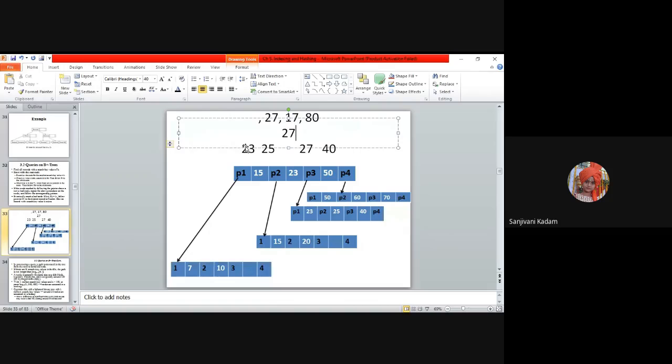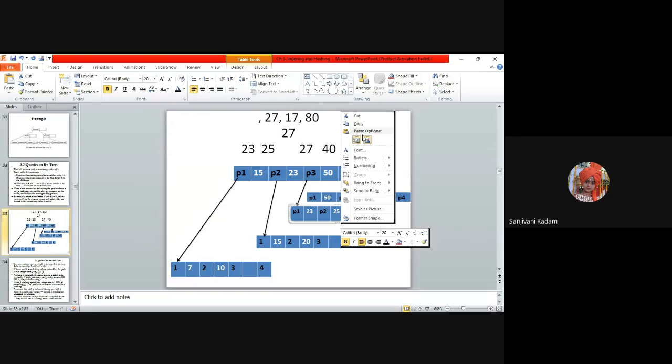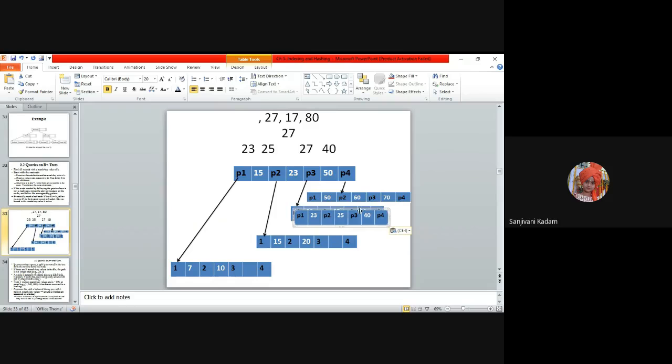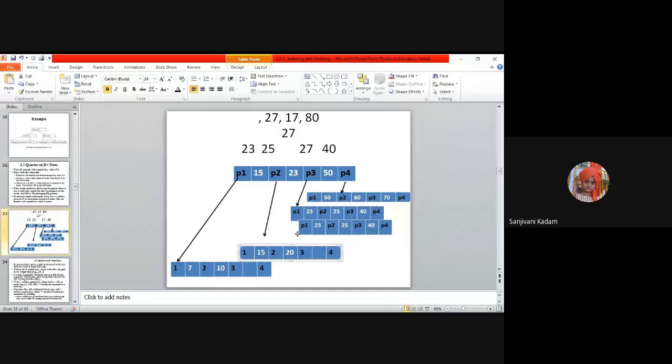So these leaf nodes will have a structure like this. Here we will have empty, and here we will have 27 and 40, and this will be empty. Yes. The splitting of nodes into two subparts.